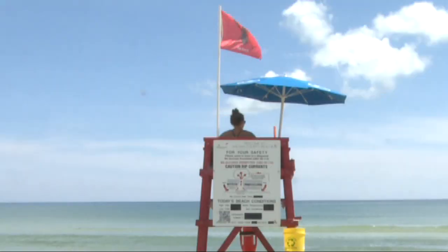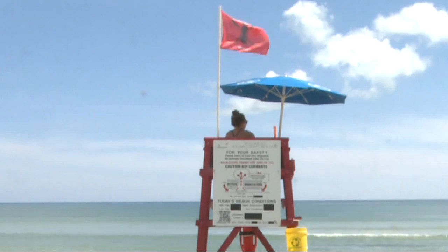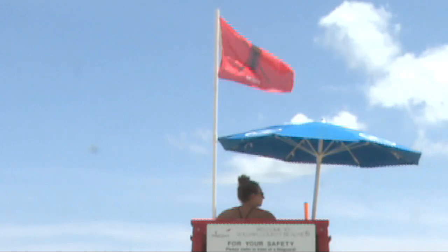And one of the other things that you do in terms of public safety is you have a flag system out there that gives folks an indication of what the activity is on the beach, whether it's rip currents or wildlife or whatever it might be. Tell us about the flag. That's correct. On a normal day, a yellow flag means there's a moderate risk of rip currents. If you see a red flag, it's a caution: go up and ask what the red flag's for, or just know that we have some indication that there are some rip currents out there.